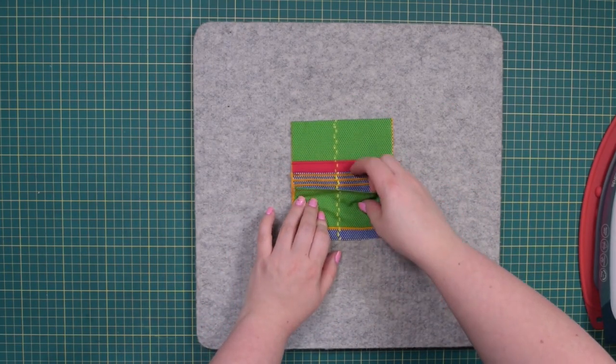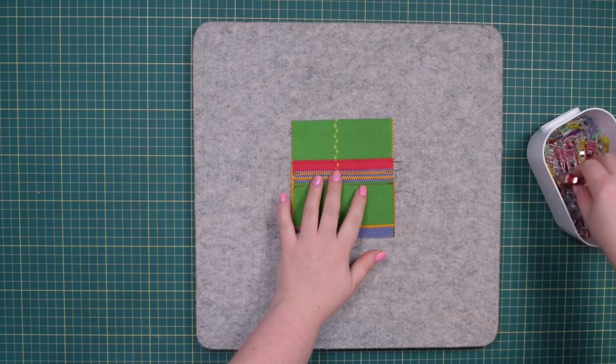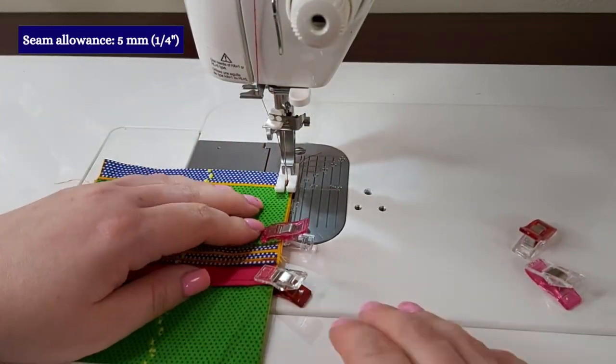So you have 1, 2, and 3 pockets. Line up the edges along the sides, pin them together. Then we're going to take this to the machine and baste along the sides.